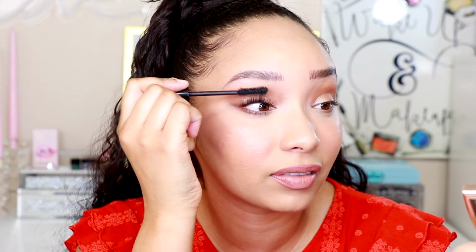I'm not gonna lie right now, guys, I'm very, like, what the fuck? And it's surprising because I literally had no high hopes for it. And I know this is a volumizing mascara. It literally says extreme volume mascara, bragging rights included. Achieve maximum lash volume and fullness you can't stop bragging about with this jet black ultra volumizing mascara.